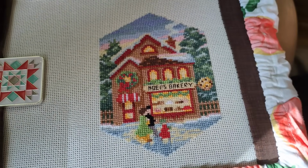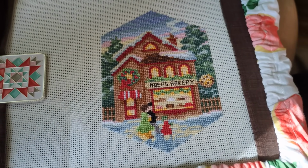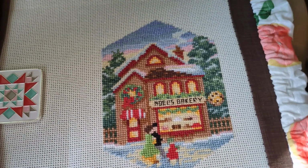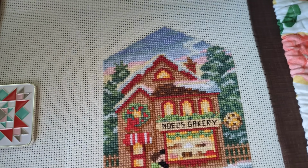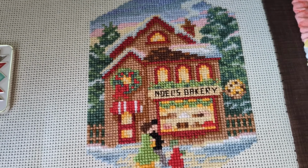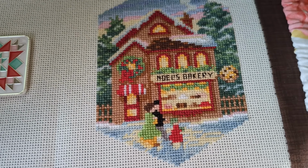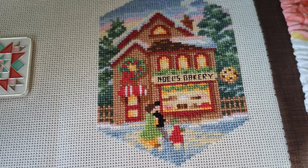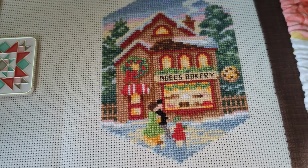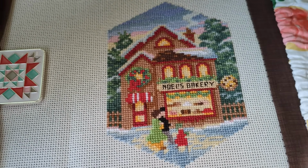Okay. Well, good morning. We are a week into March. Today is Saturday, March 8th, and I have just finished the last cross stitches for this project. So we are done with it. All that's left now is the backstitching and the French knots. There are times that I don't mind backstitching, and there are times that I don't want to do it, but today I really don't want to backstitch this. I kind of want to put it away.